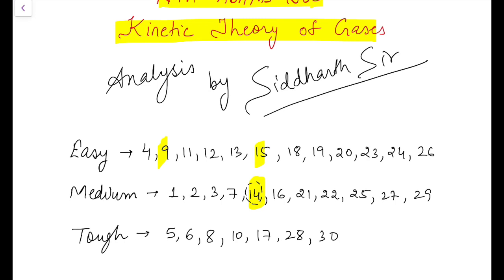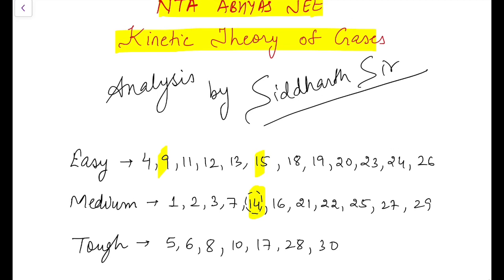I have marked what is easy, what is medium and what is tough. Based on this analysis, what I feel is that a good enough student who is just preparing should score 80 plus, and for the students who are doing very well, 100 plus must be the aim for this particular chapter. I think it's a nice way of practicing, like the other test.